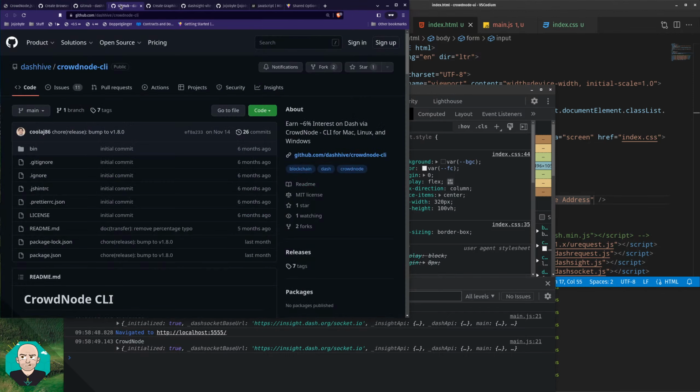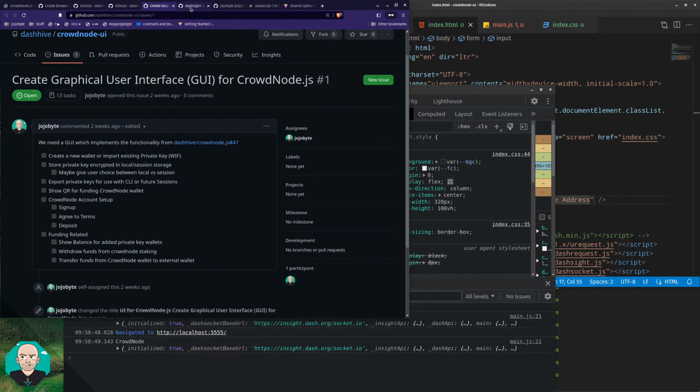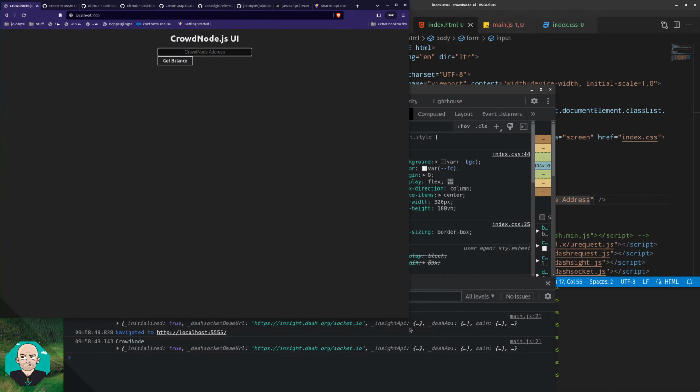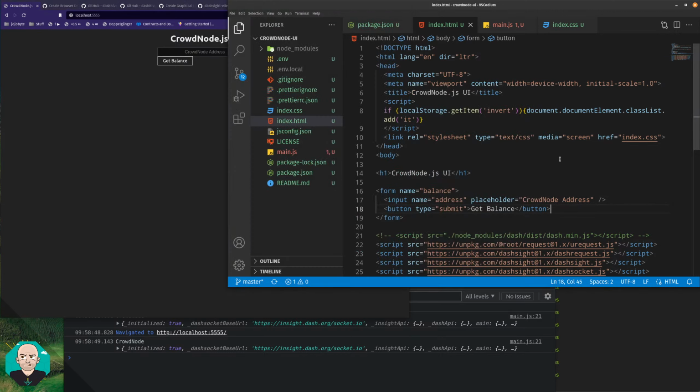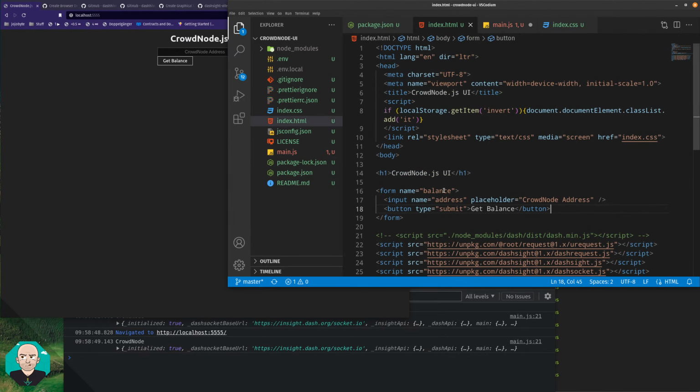Now I'll close that for now. That's what I wanted. So let's grab that address. We'll pop back into this window. I'm not doing anything that I need to yet. So let's say, is it balance?